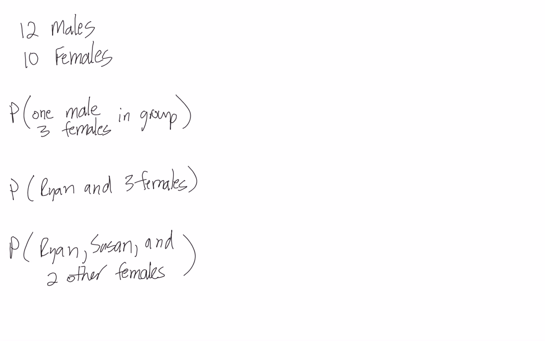And this is going to be the kind of question that would be pretty tough to multiply, because you'd have 1 male, so you'd have 12 out of 22. Let me just write that down to kind of show you. So 1 male would be 12 out of 22. Then a female would be 10 out of 21. Then another female would be 9 out of 20. And then another female would be 8 out of 19.